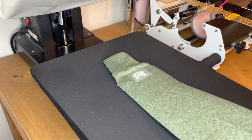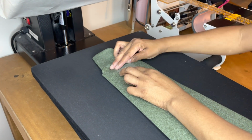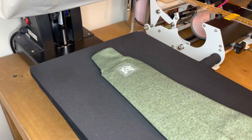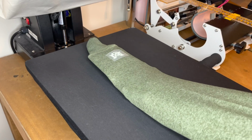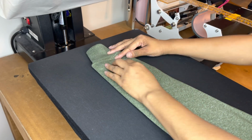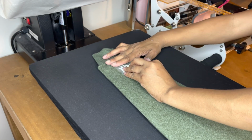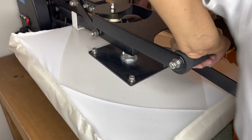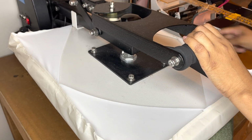And I want even pressure throughout, so I'll use my pressing pillow. It'll be linked down below as well, where you can get those. I got those off of Amazon, all different sizes. I'm gonna push that all the way down as far as I can go to make sure I have it pressed. That looks good. Make sure that's straight. And boom. After I press it, here goes my small one. Either way.